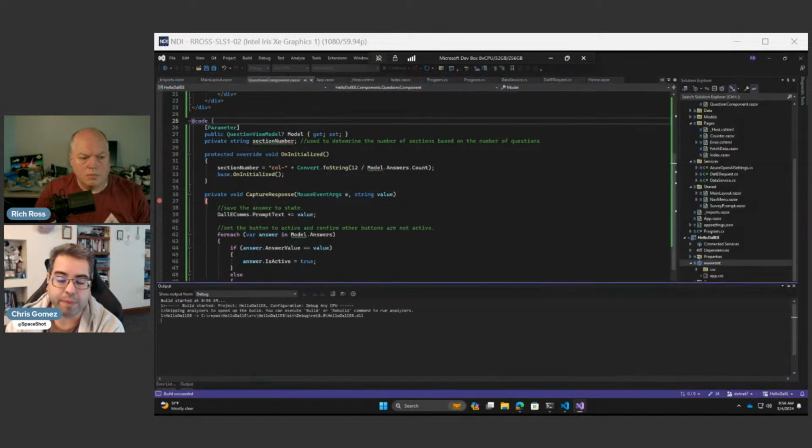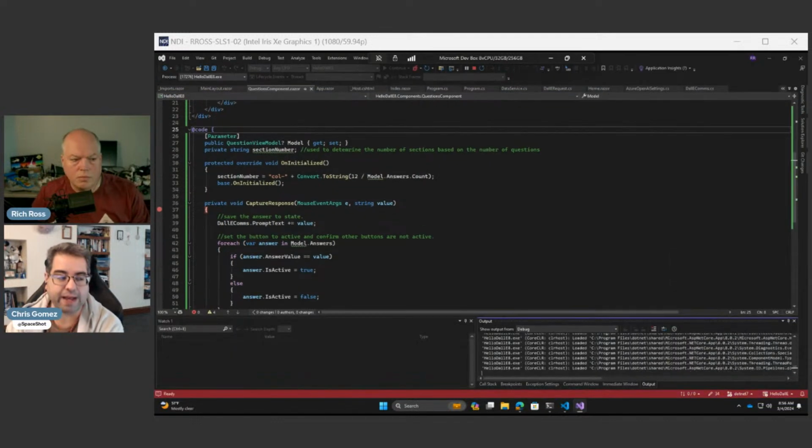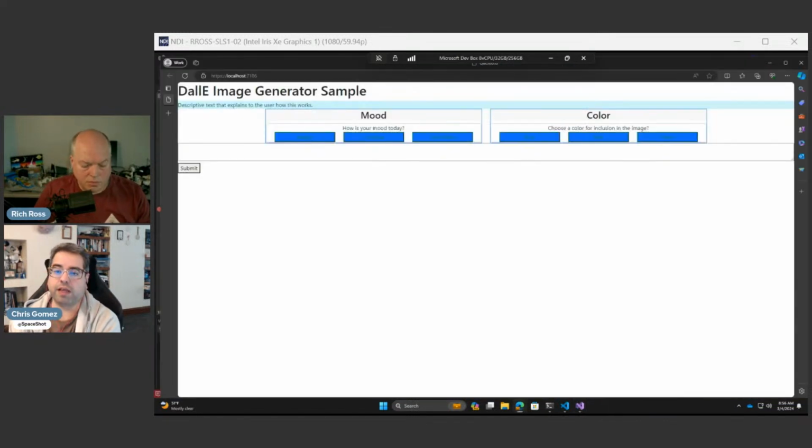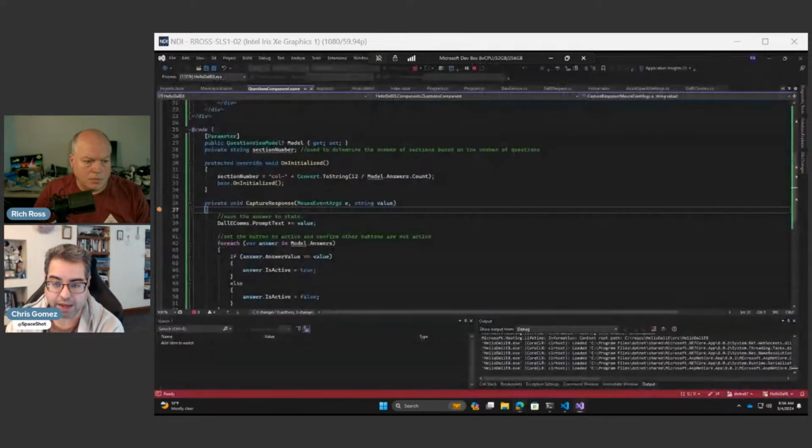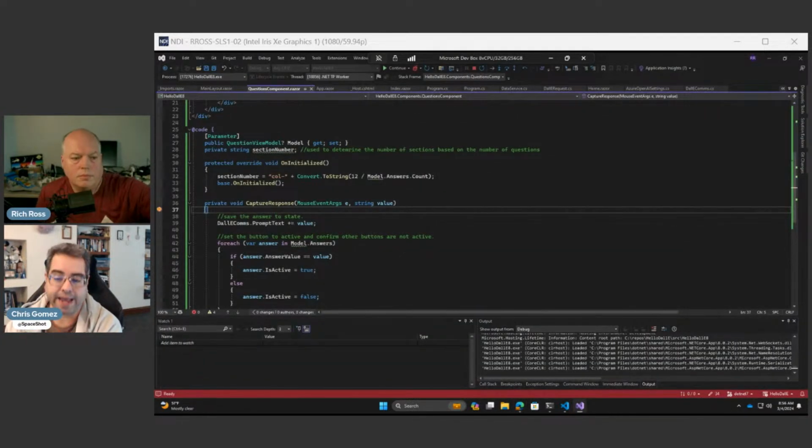And you can even find better ways to modularize that in Blazor, so that basically when somebody clicks a client side button, you say, I'm going to handle that client side. Now, you can do that.